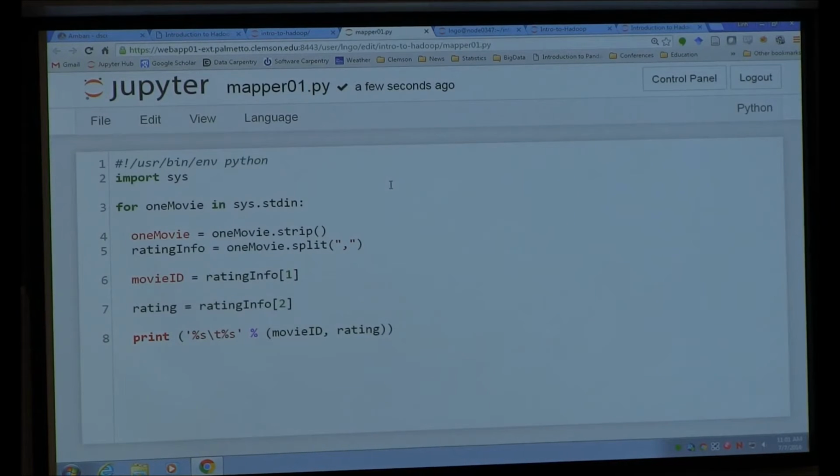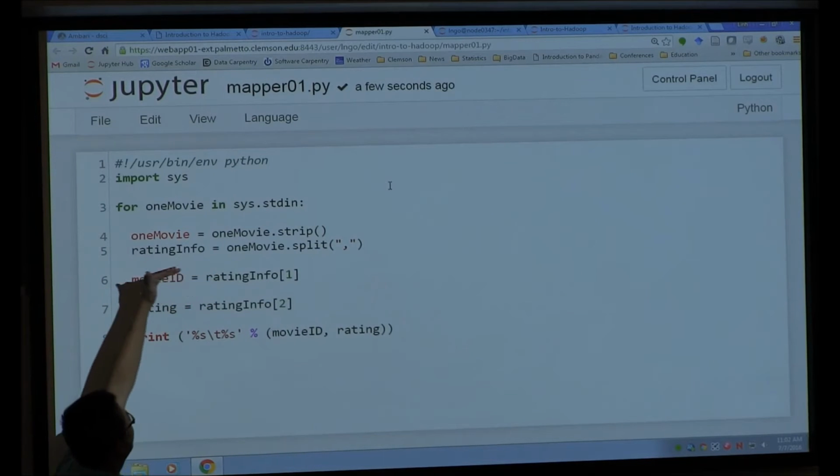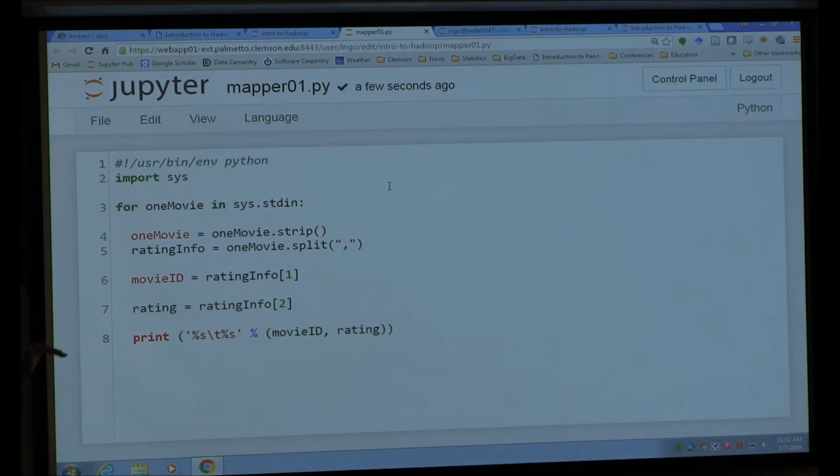So within this specific file, the Python mapper that we are writing is reading data from HDFS, and it is reading full text data, and it's reading from standard in.